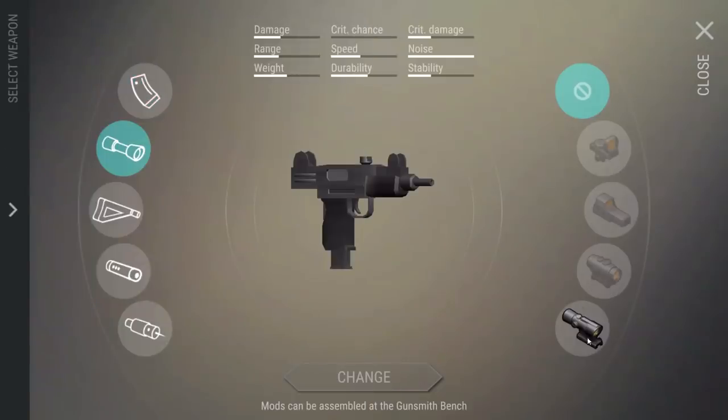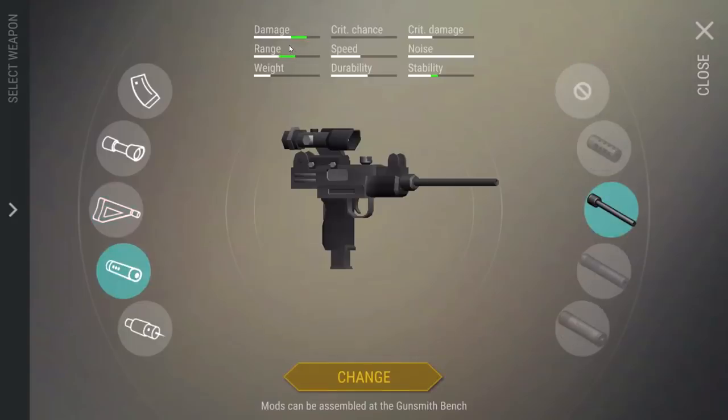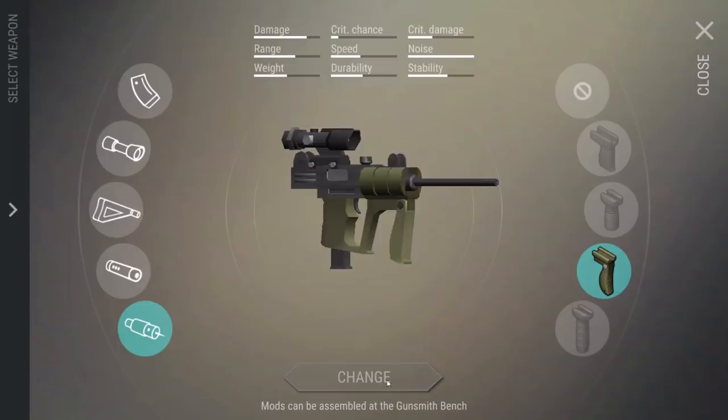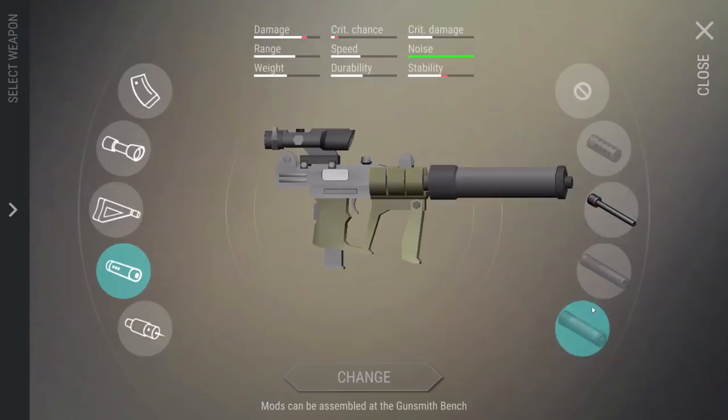We got a lot of really good mods for this bad boy, because looking through all of these scopes, this one is the only one that increases damage by a lot, and that is already a very, very nice change. Over here in the barrel section, you can see our damage just skyrocketed up even more, our range went up, and so did our stability. And let's go ahead and toss on that grip, and look at the stability just continuing to go up. So we actually got really lucky with really good mods for all of these.